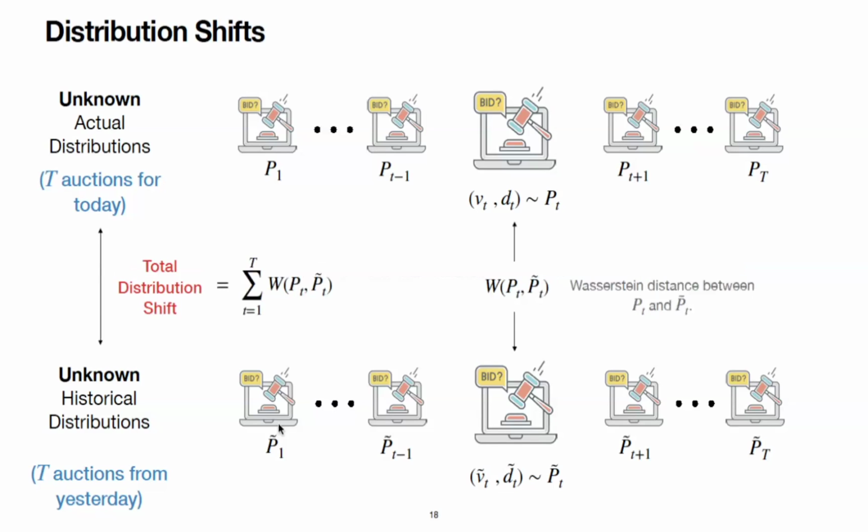And we measure it using the Wasserstein distance, or the so-called earth mover distance in computer science. Basically, if you have two piles, how much does it cost to move one pile of sand or mud to the other pile? The exact definition is not so important, except for knowing that you want to do something as a function of this Wasserstein distance. It has to gracefully degrade as this number increases. I shouldn't suddenly blow up my regret to linear, but it should increase along with this number. As this number grows, my regret also grows.